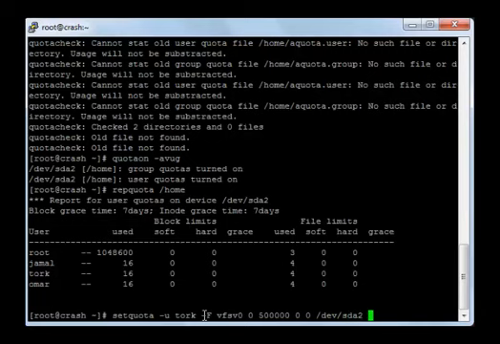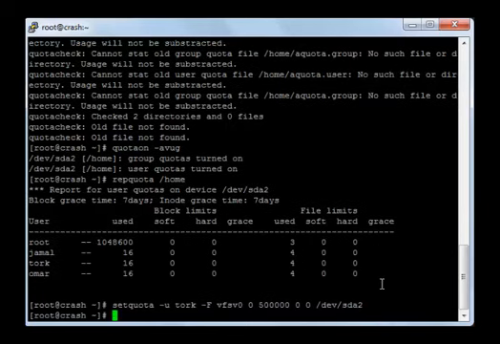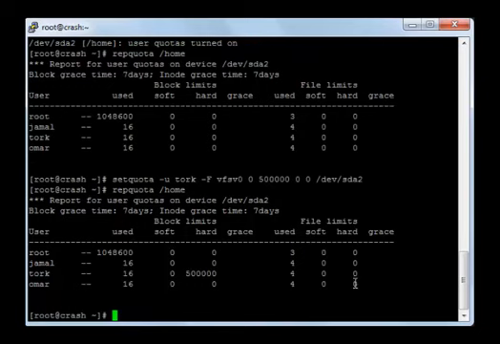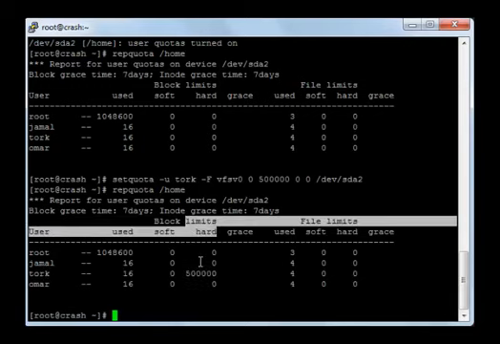/sda2, and then I will press enter. And from here, of course, I have added SDA2 because this is the report of the device SDA2, and I'll press enter. There are no errors. This means that the operation is successfully made. I will run the command of seeing the report one more time, and as you can see here, the space that we have given to the user Torque, it's set here under limits hard.